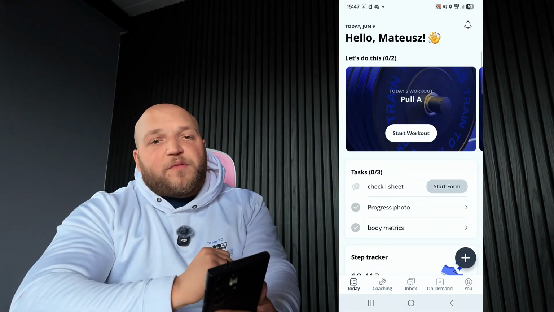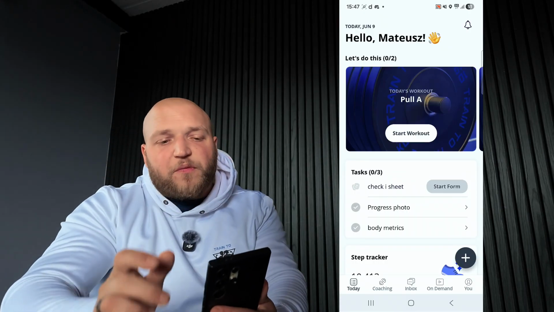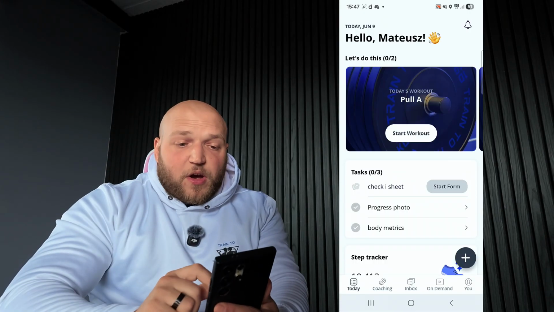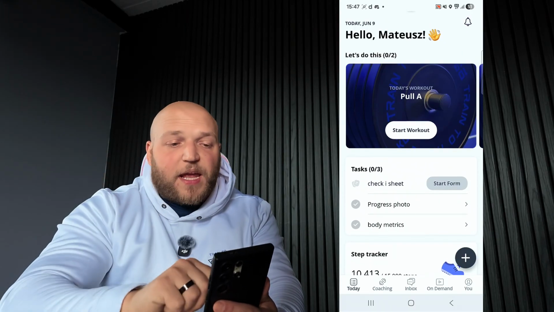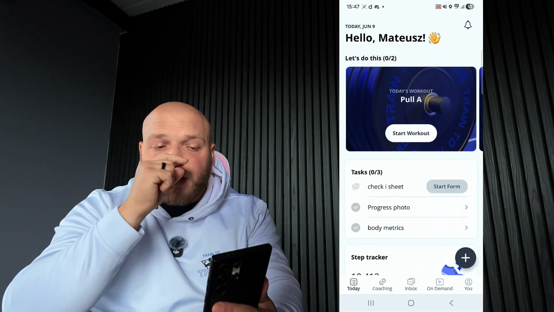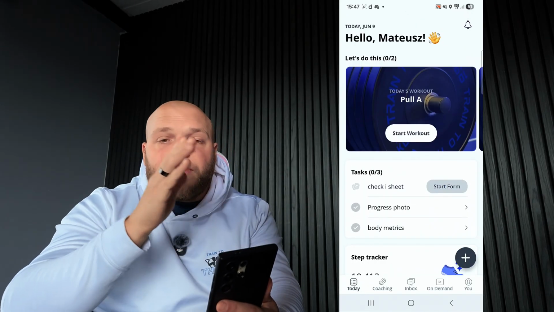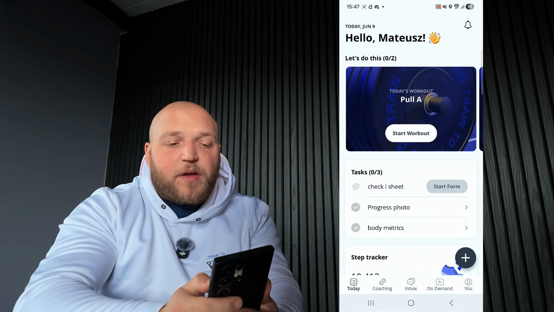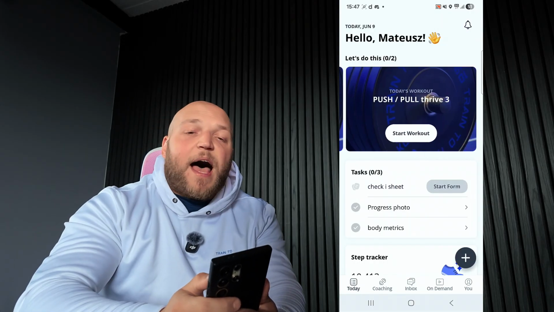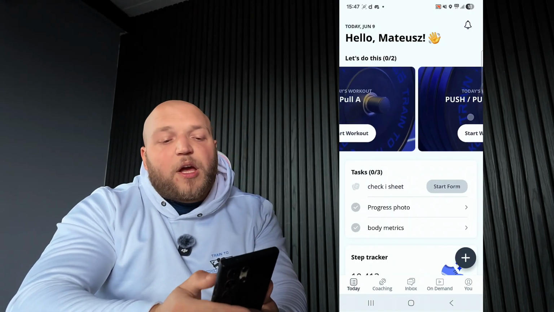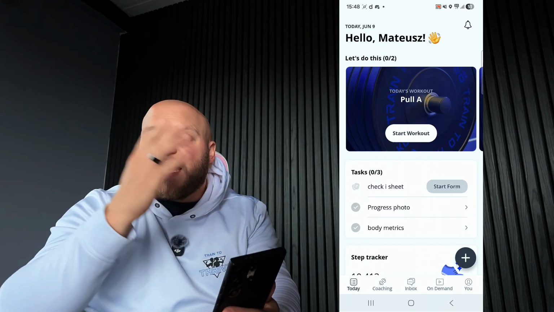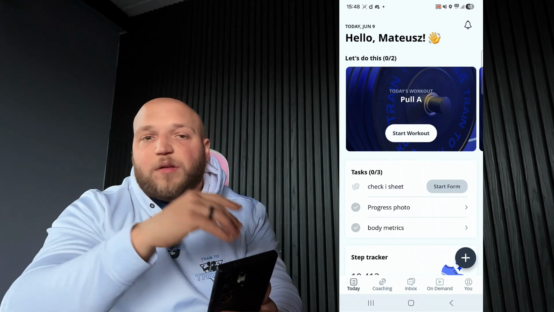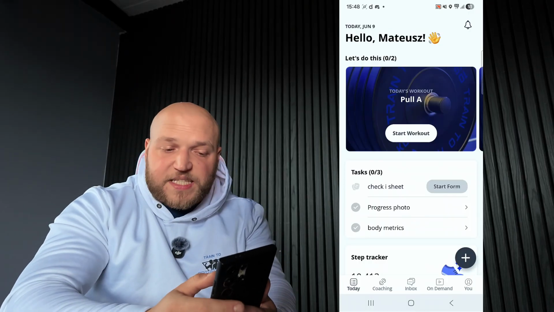So when you log in for the first time, there's a few things to dive into. First things first, you have the date, which is today, June 9th of the recording. It'll have your name on the top left. And also, if it's your workout day, you'll have your today's workouts. And if it's not your workout day, it'll say to you, rest up, or it'll have a funny quote saying, today's rest day, enjoy your time off, or enjoy your rest, etc.